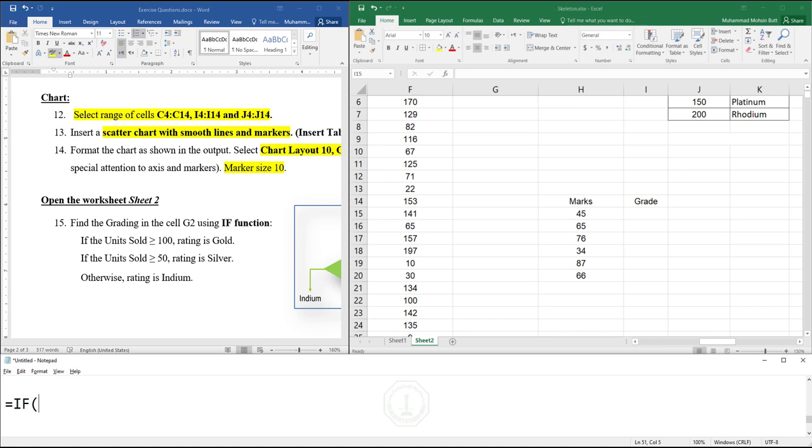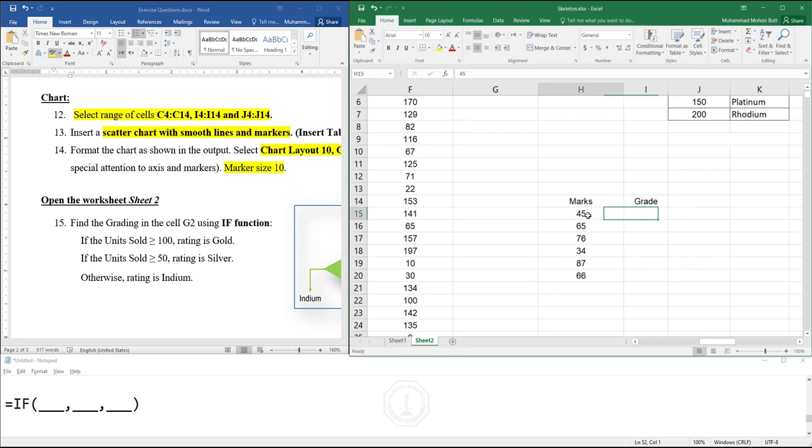So how do we separate the inputs? We separate the inputs using commas. This function has 3 inputs. We have the first input, after that we put a comma, second input, after that we put a comma, and then we have a third input. So let's see what the inputs are. I want to do the grading here for pass and fail based on the marks. In the first input we provide what we call a condition.